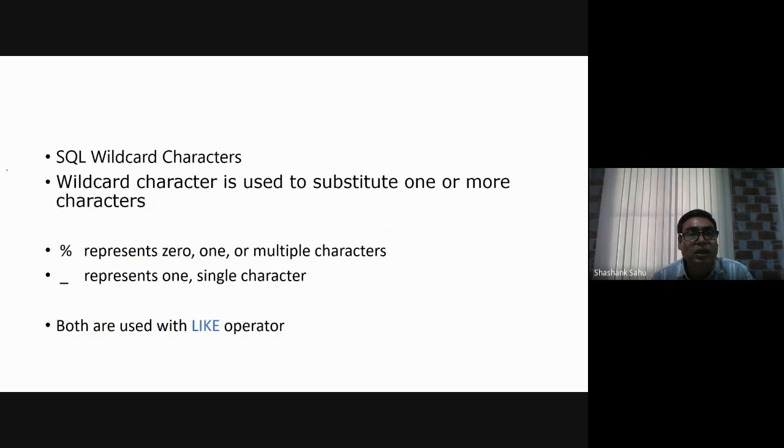Now wildcards. What do you mean by wildcard characters? What is the meaning of wildcard? Any student?